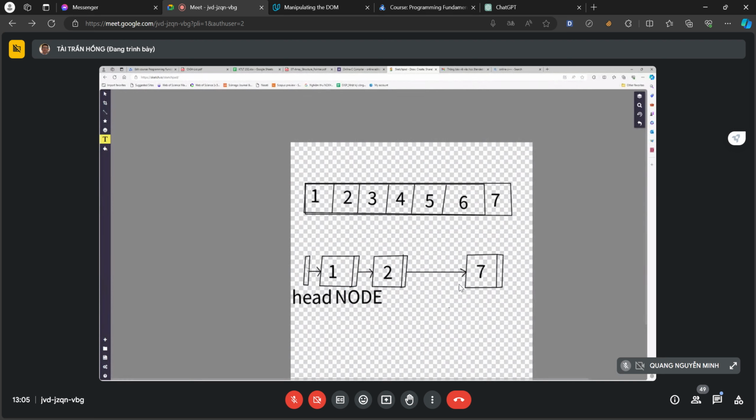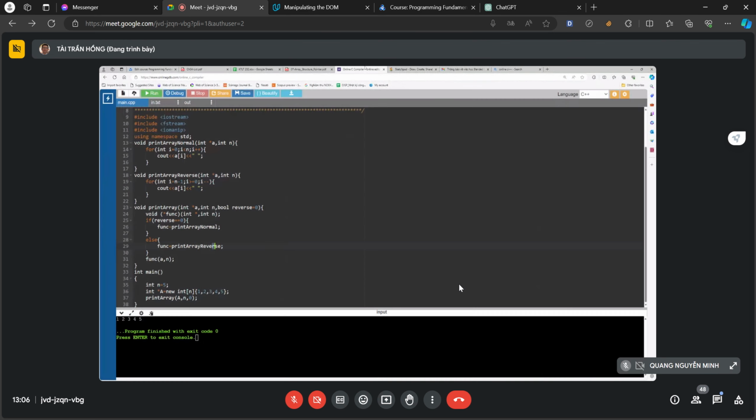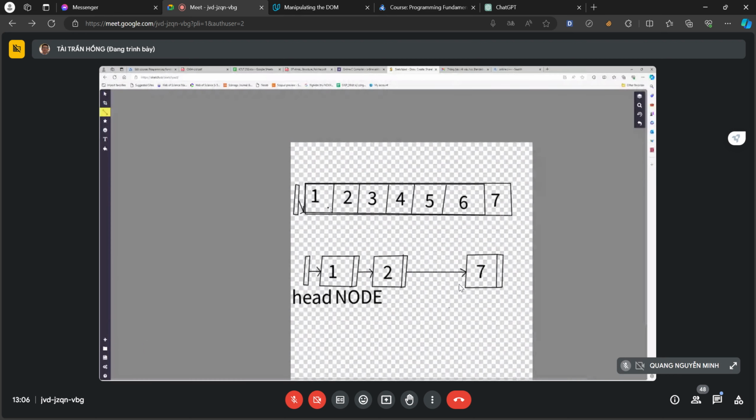This is the head pointer. I should not draw it like that. I should draw like this. This one actually has a pointer pointing to this, right? So this A, star A, is this pointer for this array.